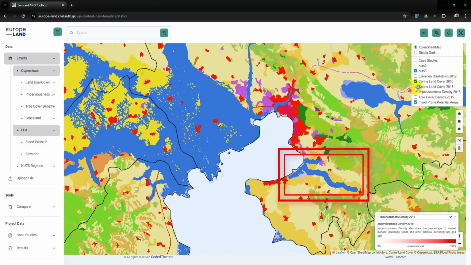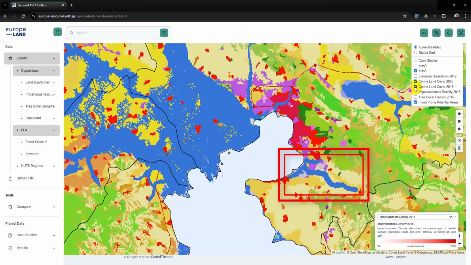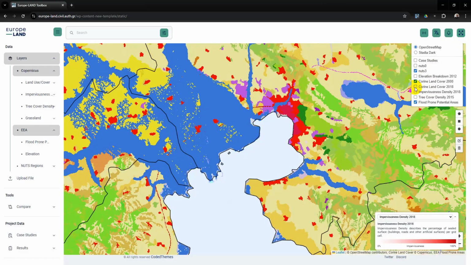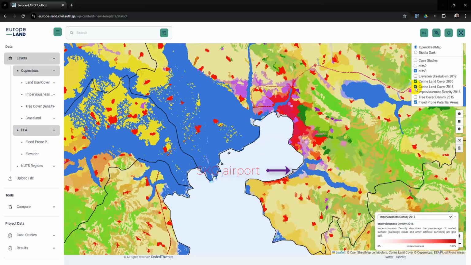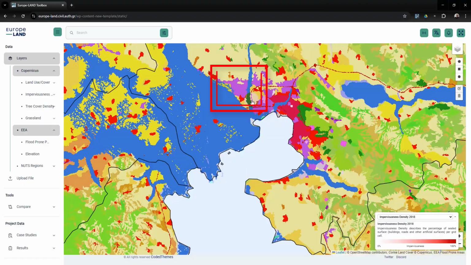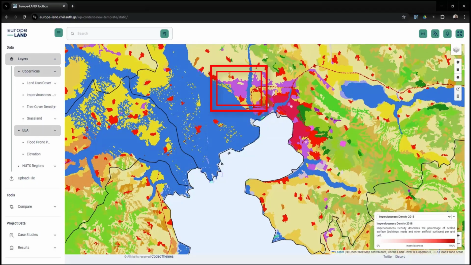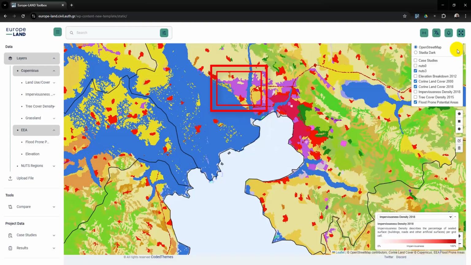particularly important since Thessaloniki's airport is located in its delta. This area appears as high flood-prone potential, with the airport that was expanded recently clearly visible within this zone. We can also witness the significant expansion of the industrial area in the northwest, in the Sindos area, that is near the Gallikos River, whose riparian area is a typical flood-prone potential area.